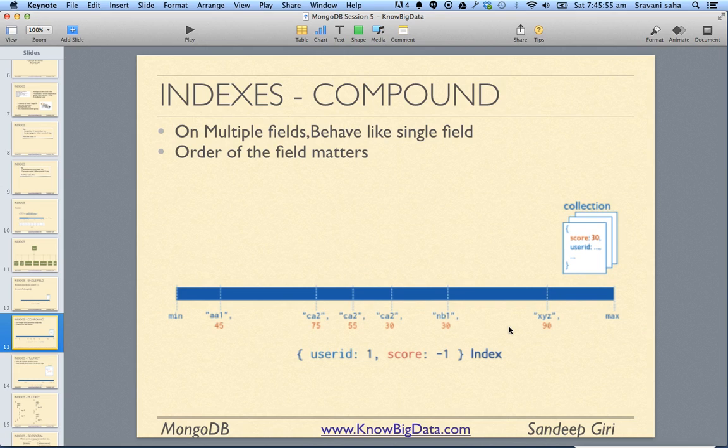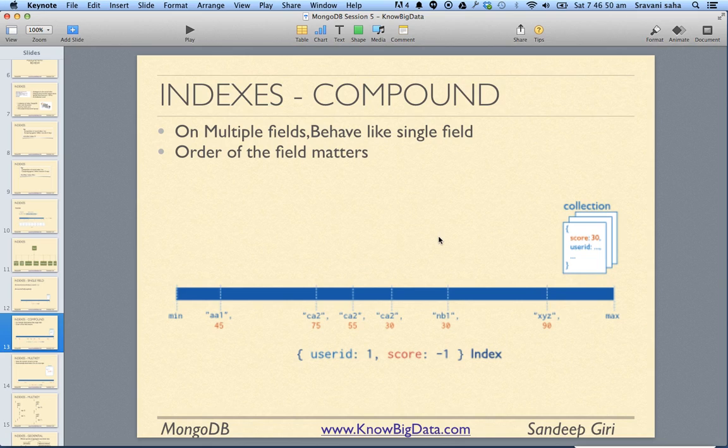So this is how we create an index, and this will make our search on these two criteria extremely fast. Say we are looking for people whose user ID is greater than or equal to CA2 and score is less than 90. First it will quickly go through the first index and reach some point, and when it has figured out one section in the index which qualifies for your first filter, then it will look for the second filter and will give you the results out of the intersection. So this is called a compound index, where you create an index based on multiple columns.